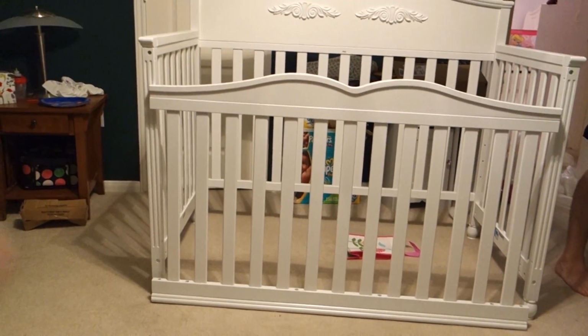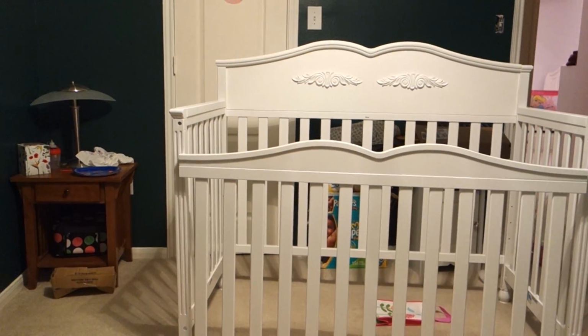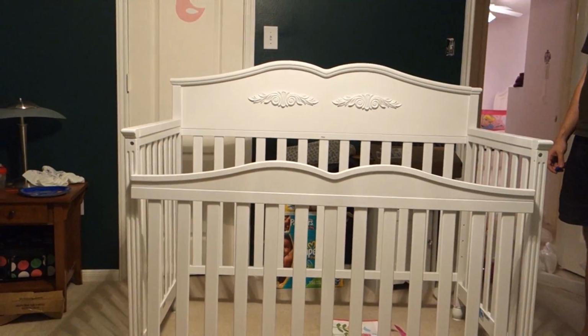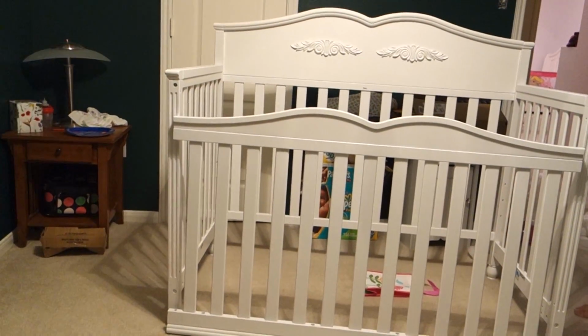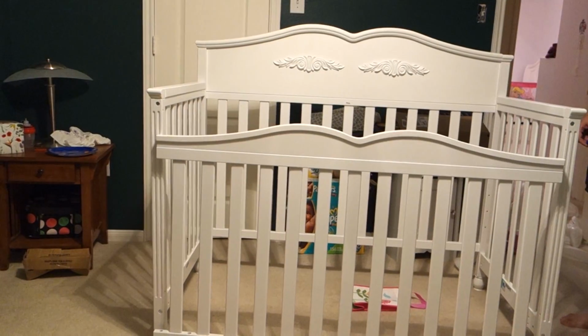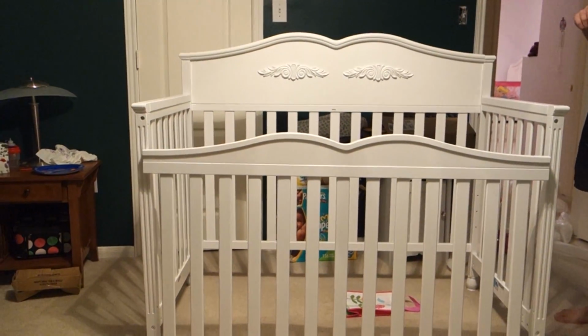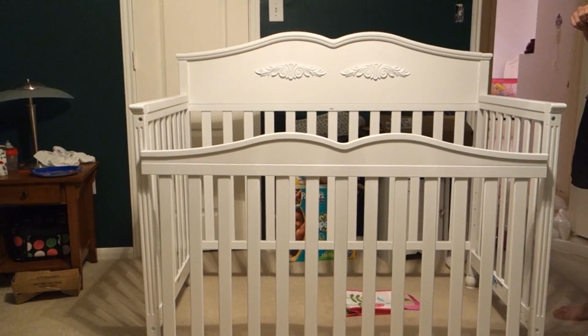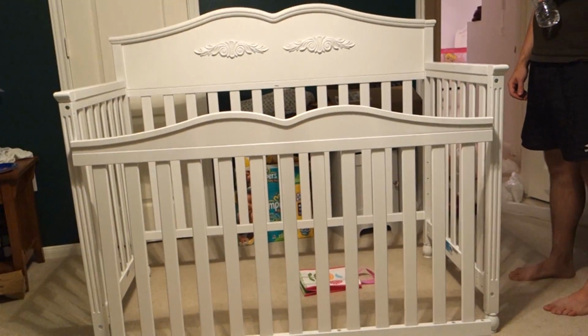So Kyle finished, as you can tell. The front part's not attached because as we were building the crib, we realized they did not give us the box spring, the part that holds the mattress. The platform, it was not there. So we're going to have to write them and tell them you were missing a part. So we built the front part, but Kyle, show them it's not attached.